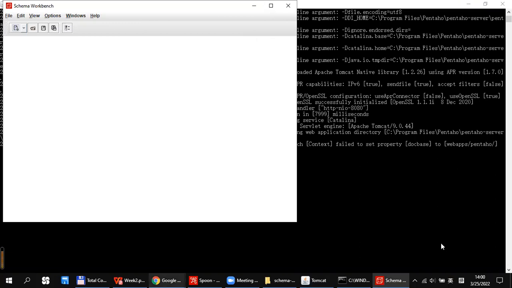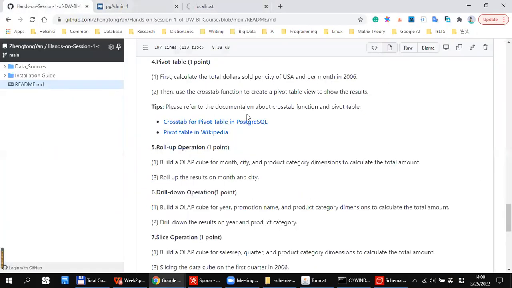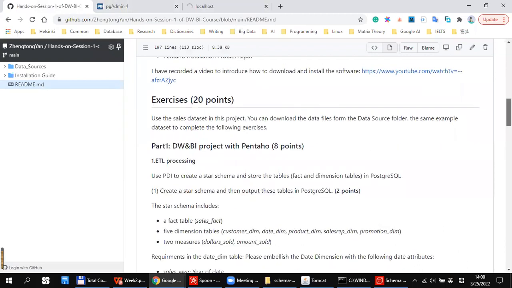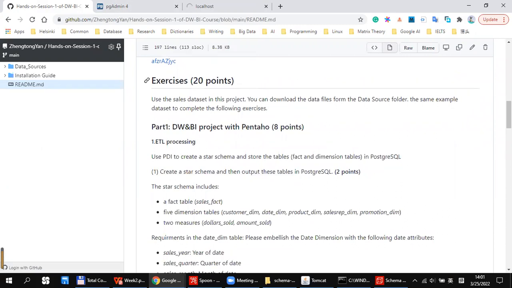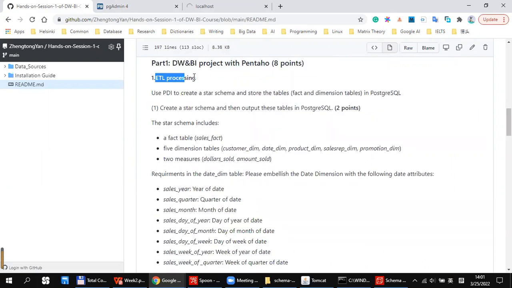Maybe I can give a short description of the exercise that you need to complete. The exercise has 20 points. In the first part, you need to build a DW&BI project, first using Pentaho Data Integration to complete the ETL processing.